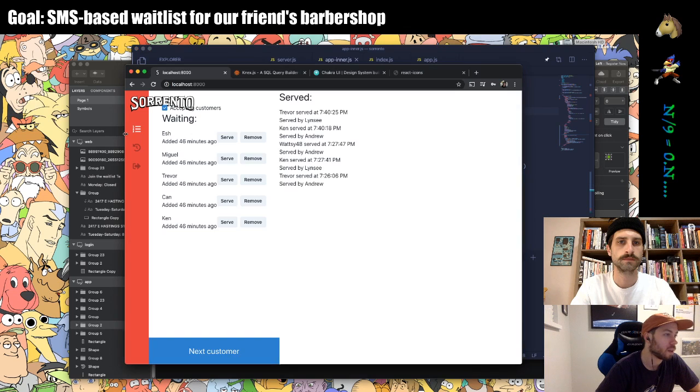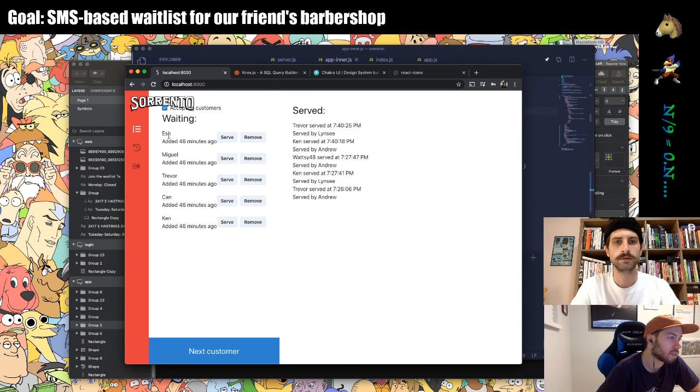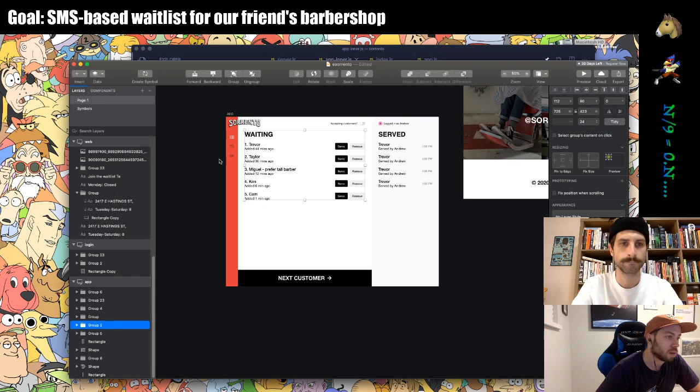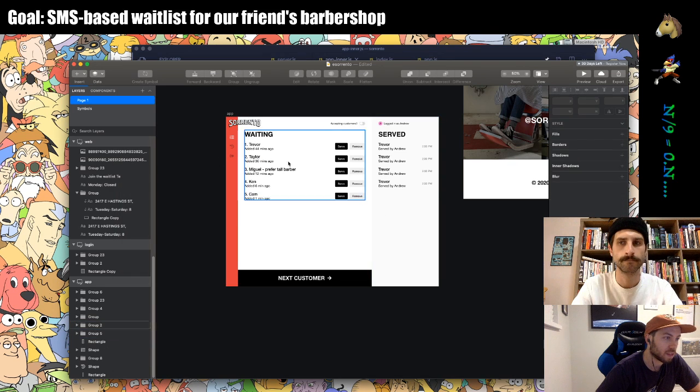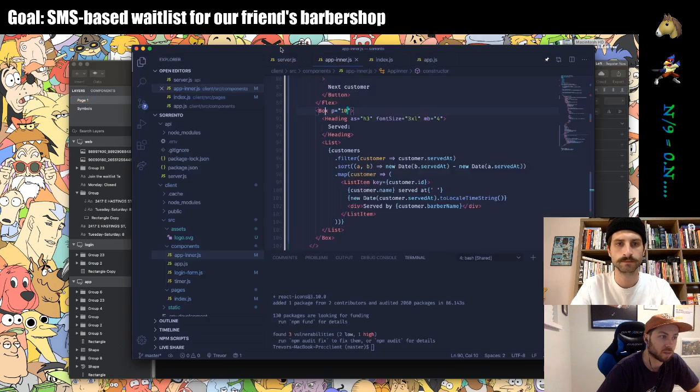Wonderful. All right, now we want to make these things line up properly, or take up the appropriate amount of space. So the way that I have this set up is that once again we're using this rule of thirds kind of thing. So the served column is 1/3 of its parent, and the waiting column is 2/3 of its parent.